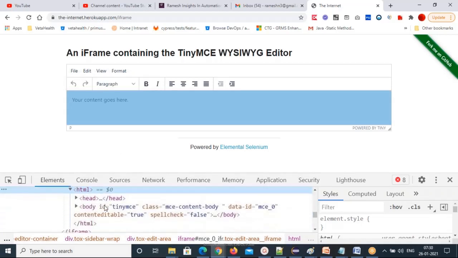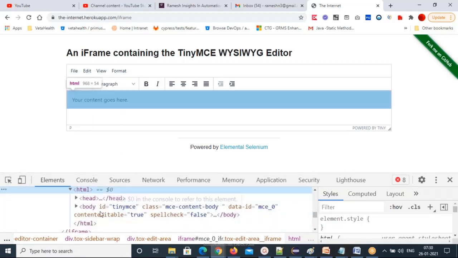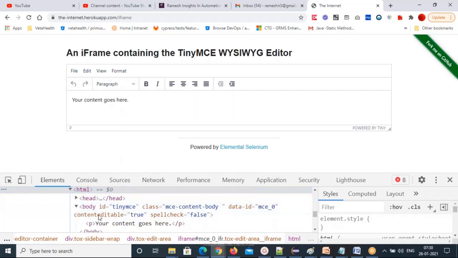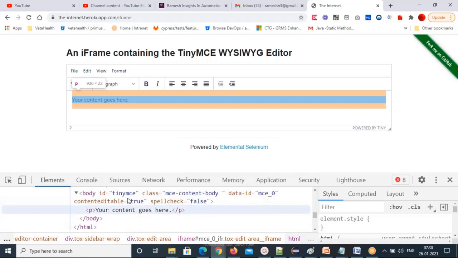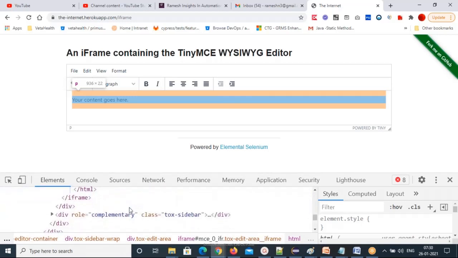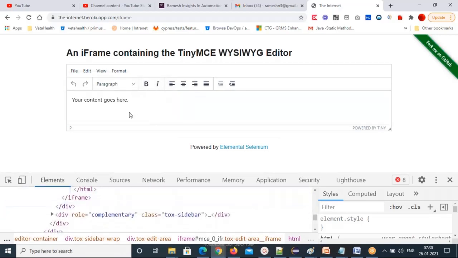And you can get whatever the current text is here. Then you can type that. Whatever value you want, your content goes here. You can type, and you can get that text. Body TinyMCE, you can get this text, then you can type that. So you can take this up. I'll show you another thing. Just call those reusable methods and do the operations. If you are facing problems, let me know.